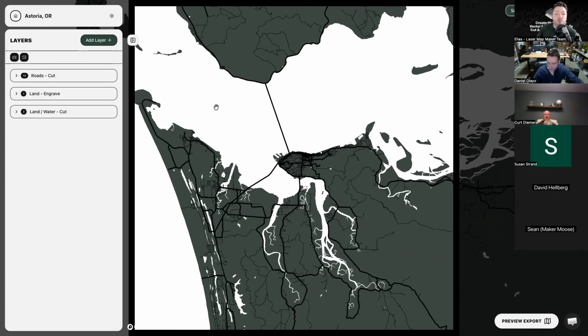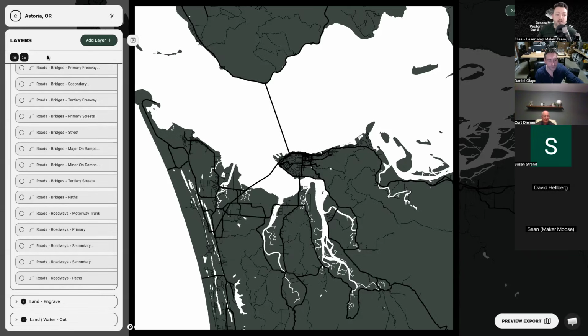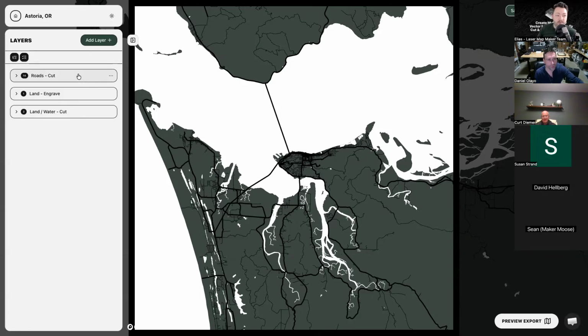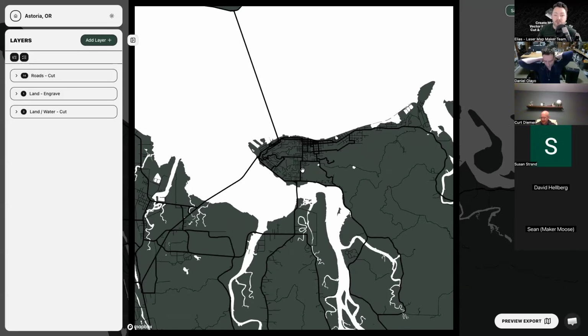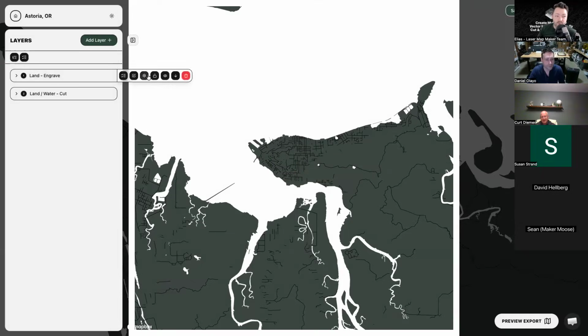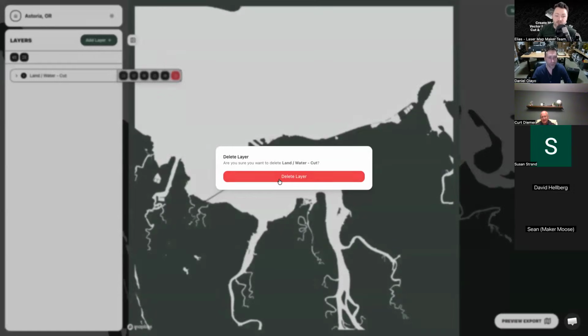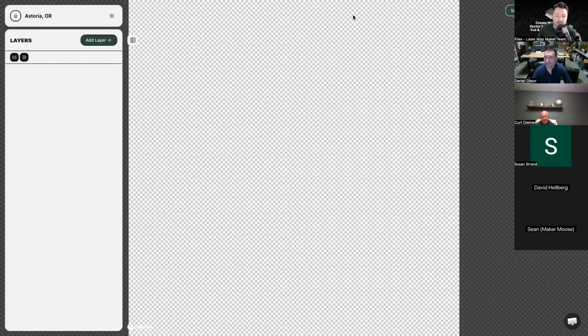All right. On the left-hand side here, I'm going to give you a quick overview. We created these layers because this was a template. This might be like, oh my goodness, all of these roads and all this stuff. Well, let me show you how you can do this. I'm just going to delete these real quick. This might be kind of daunting for some, but you don't have to do this. You can use the basic city map.